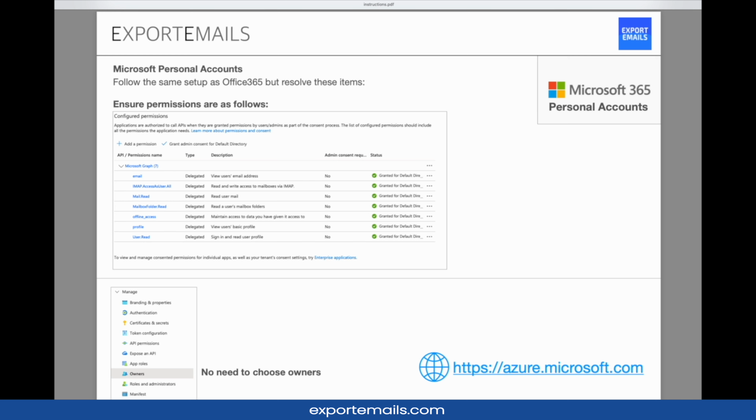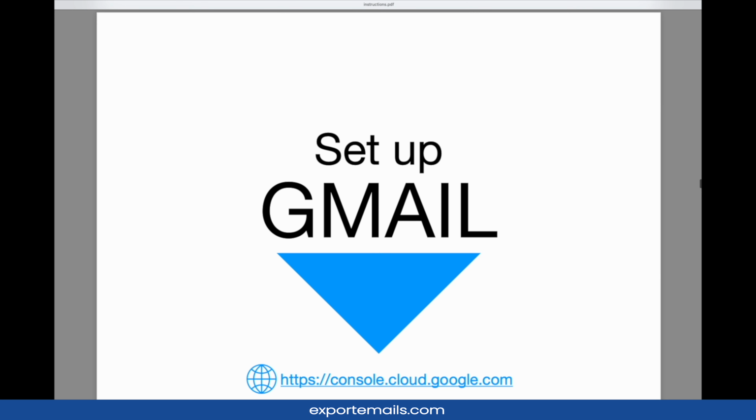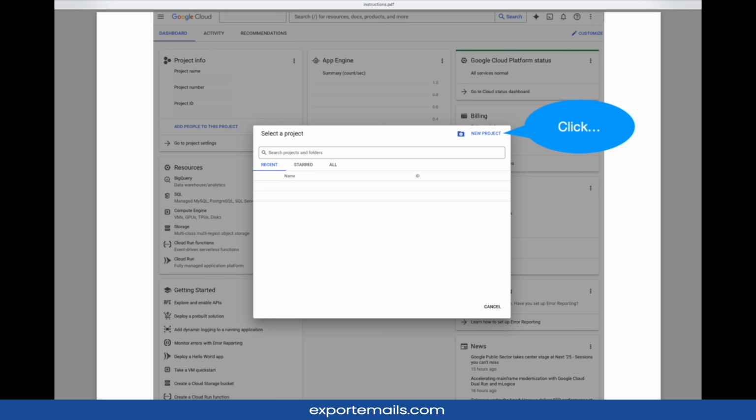Okay, so if you're setting up a Gmail account, console.cloud.google.com is where you'll add the permissions for this app to access your Gmail account. So we're going to start up a new project, and then we're going to add to this project Gmail API.